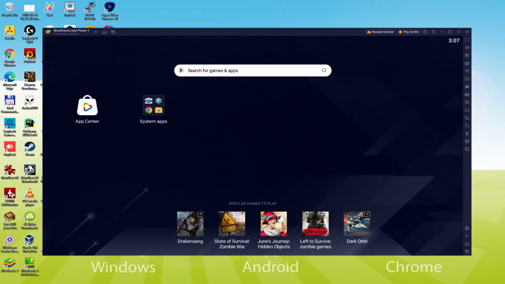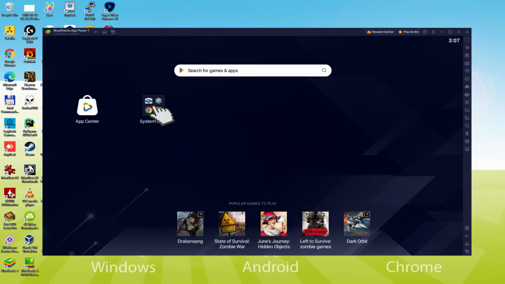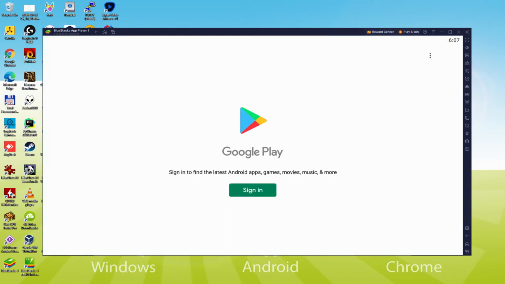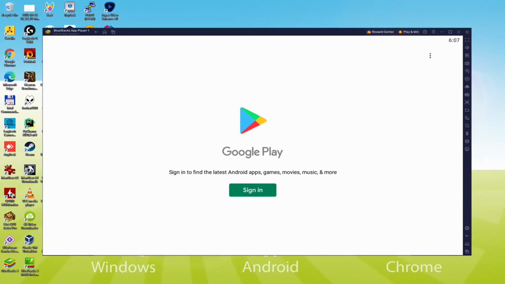We should make the next phase, that is a requirement, and which is to begin browsing the Google Play Store. To do that we will go here to System Apps, we click on it. And we are going to click on Play Store. As you will notice the Google Play is presented. In this case we have to sign in. At the moment we are right here, we have to do the next phase that is absolutely mandatory. Therefore just click on Sign In.